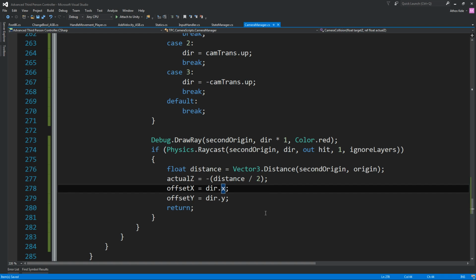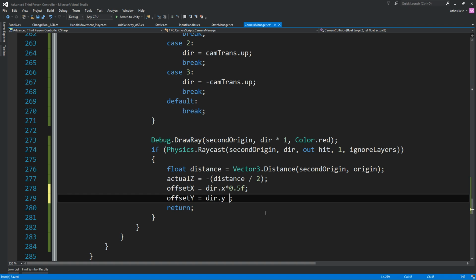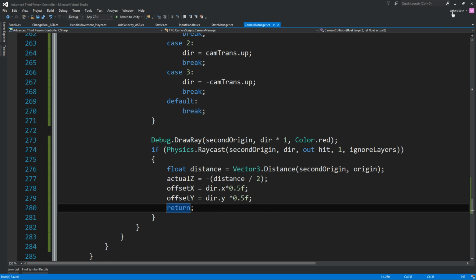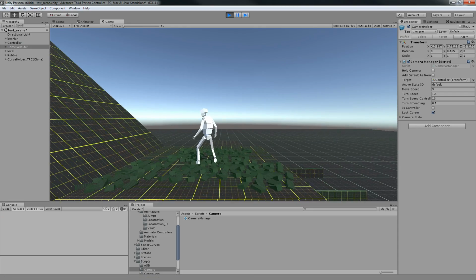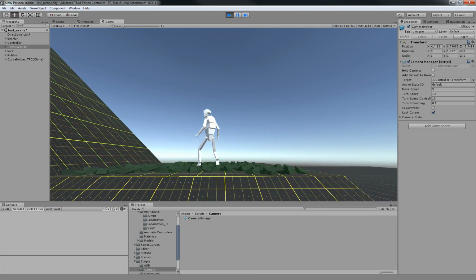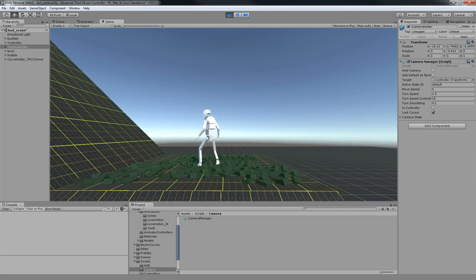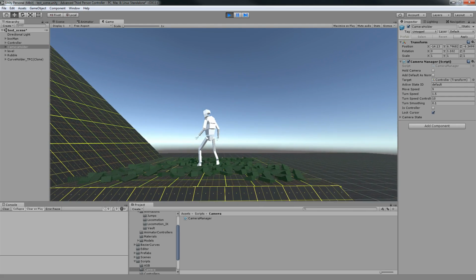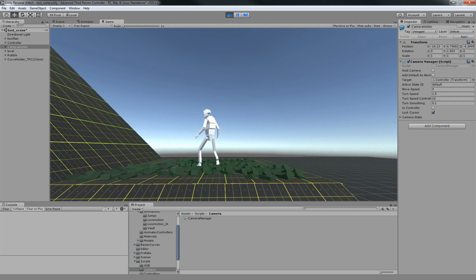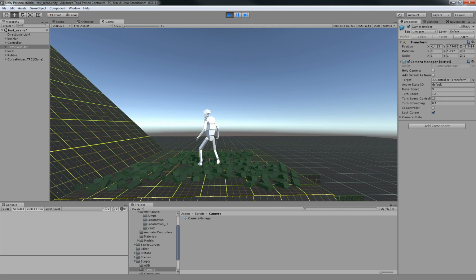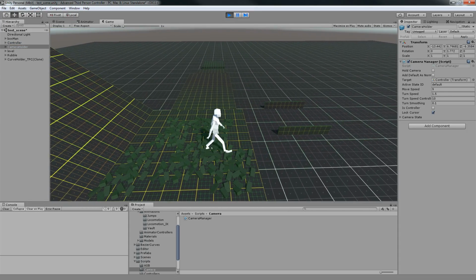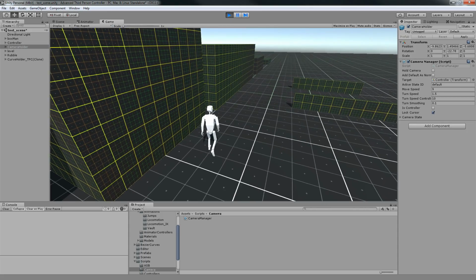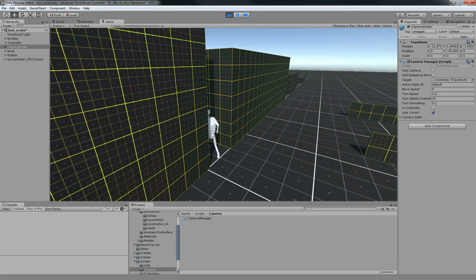However, what we can do is do a by 5. I'm going to lock the cursor. Okay, you will see a small jump in the camera. It's not done by me, it's done by the offset we put on our code. I don't really particularly like it. Let's see if we can only use it for cases like this.